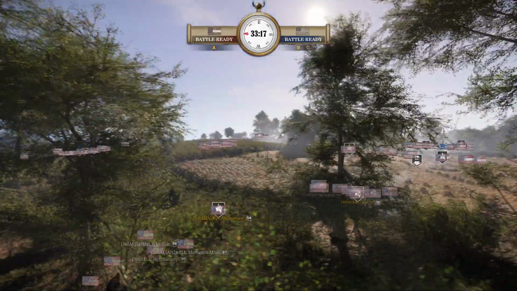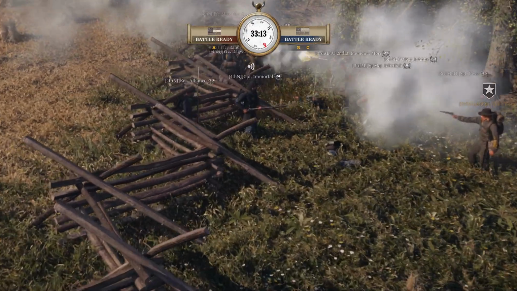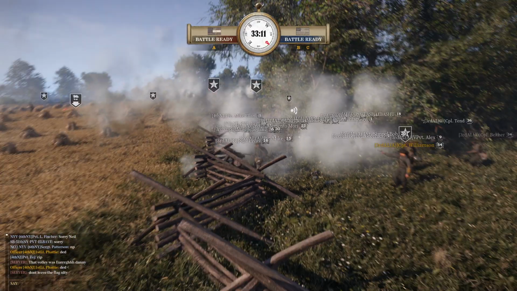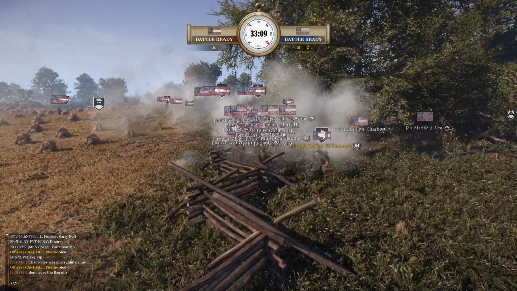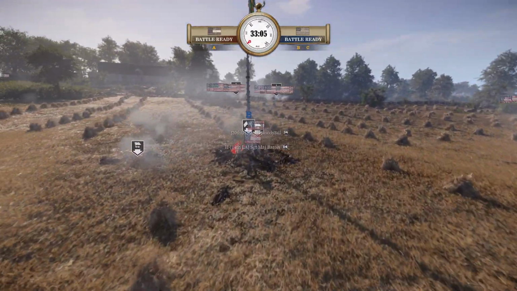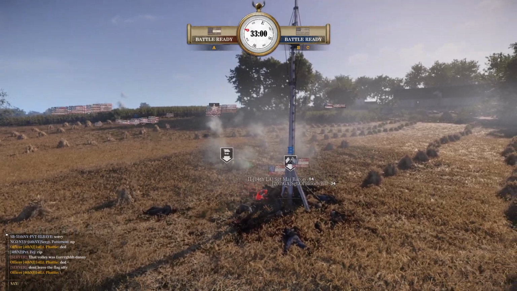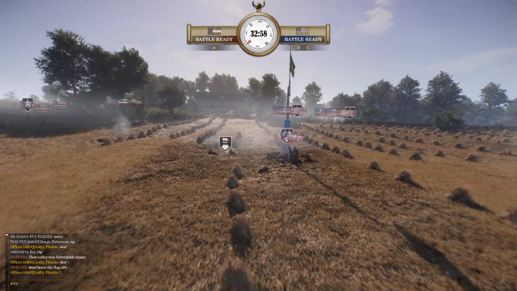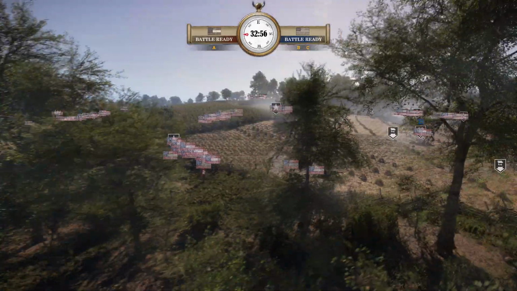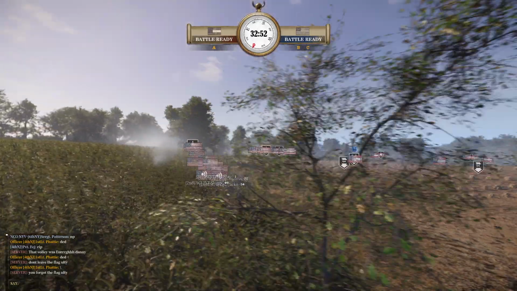Oh, he's got some there to Alabama. Williamson has found their flank. They will wipe them out quite easily. CSA has been able to get another element out, trying to get this flag down. Might need to clear at least one of these sides out first before they do it. I think that's what Williamson wants to do here.